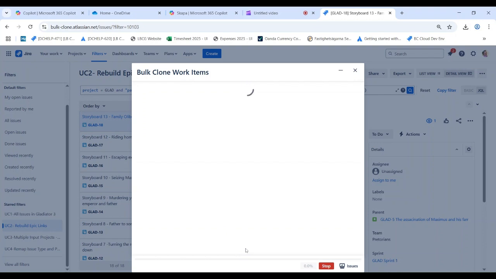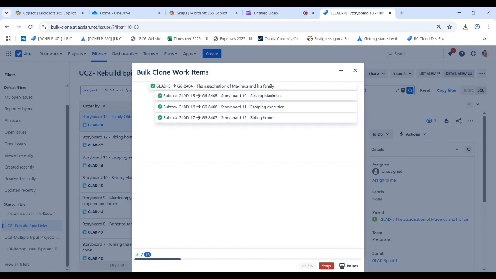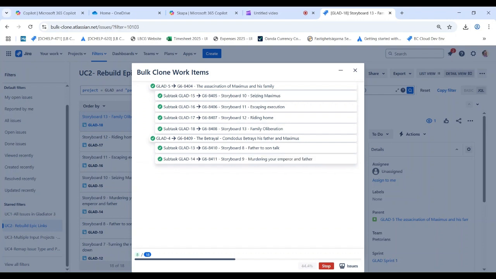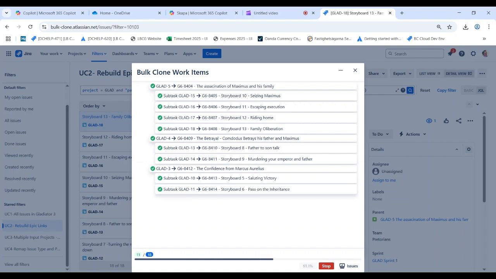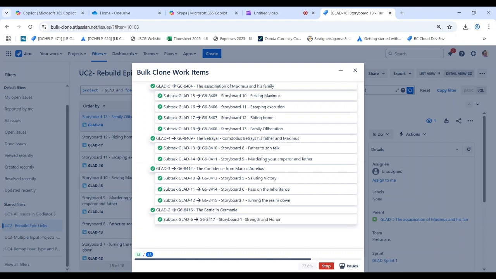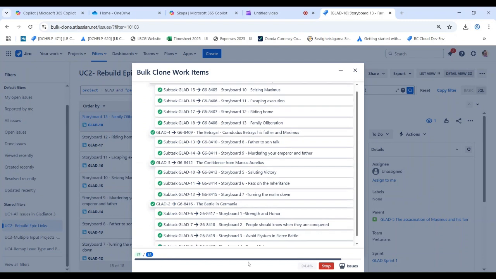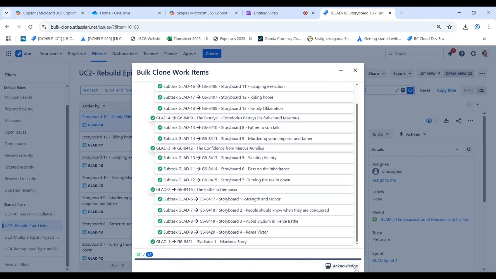In this way it will start to redirect the output to the Gladiator 6 project using the narrative from the Gladiator 1 project basically, and all of its subtasks and narratives inside here with all the attachments. So there are not so many issues in here, but the cloning structure is quite complex. So we are cloning a parent-child relationship here basically in this little example. And you can see the progress bar down here, and soon it's done. And now we can actually take a look at the output.